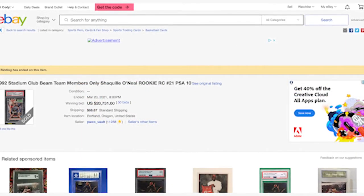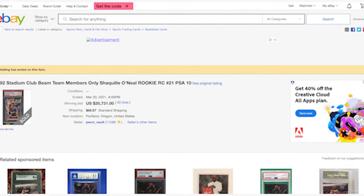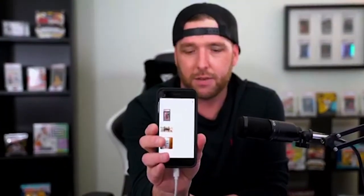That was just last month in March, so it's not like there's gonna be a big difference. We could be sitting on something huge if it's centered — who knows? This is an investment, and investments you can win, you can lose, you can break even. I'm nervous as heck right now. Fingers crossed that these cards are not stuck together — first things first, let's pray they're not. Let's get it started — ripping, ripping, ripping!